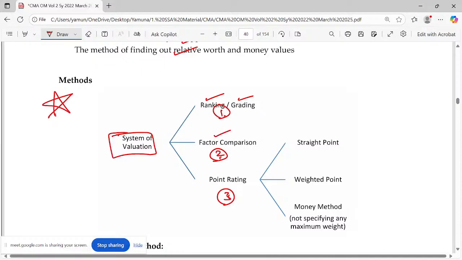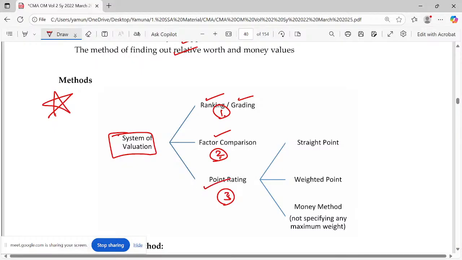What we do is list all the factors and compare. Take star rating, for example. For a restaurant, how do you see it? You go for the star rating. How are the star ratings given? Service is good, taste is good, ambience is good. If you bring any issue to the person, say you ordered something and it is too spicy, what do they do? They replace it for you. So that's factor comparison: we list out all the factors and give the ratings.